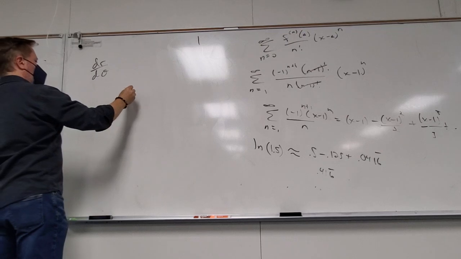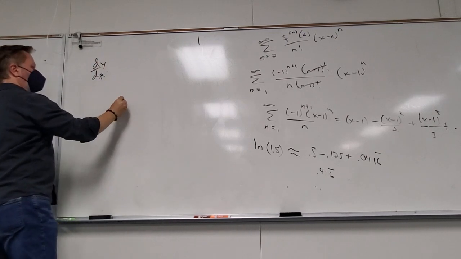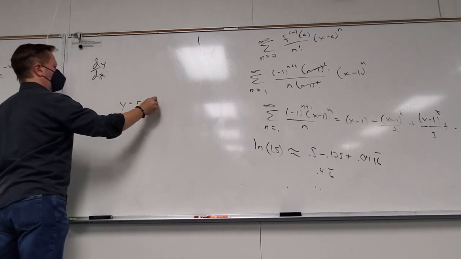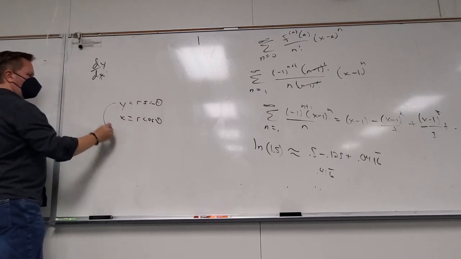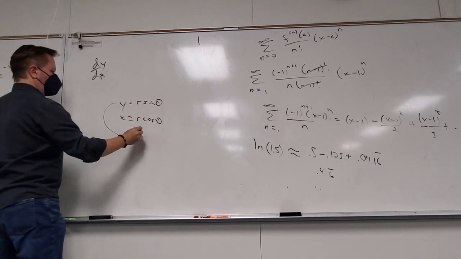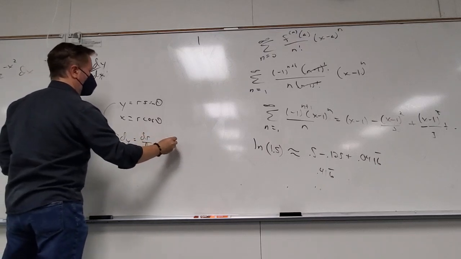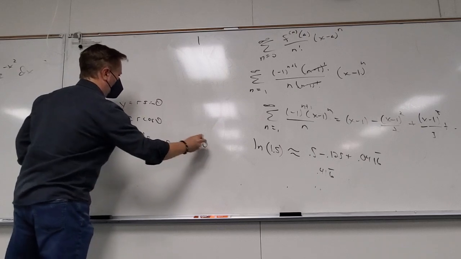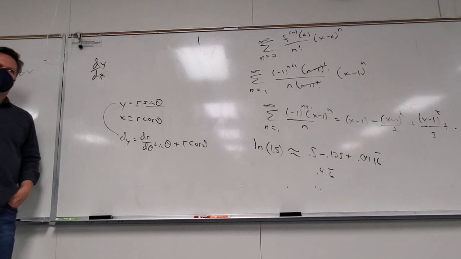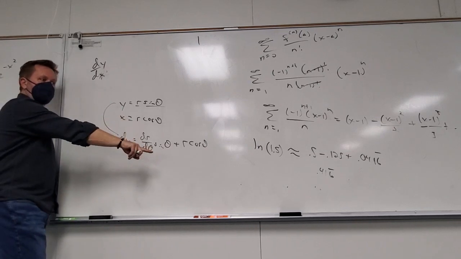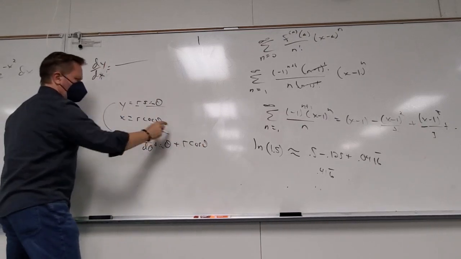So remember, dy/dx, and y is r sine theta, right? X is r cosine theta. Therefore, dy would be dr/d theta times sine theta plus r cosine theta. This is the product rule, right? I'm not going to do all this, but you see how you can do the same for dx? So this will end up being this big expression on the top, and then something very similar on the bottom.